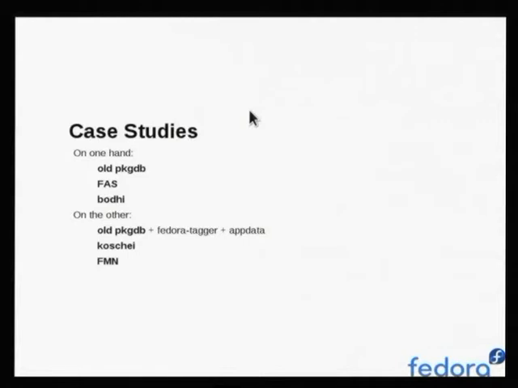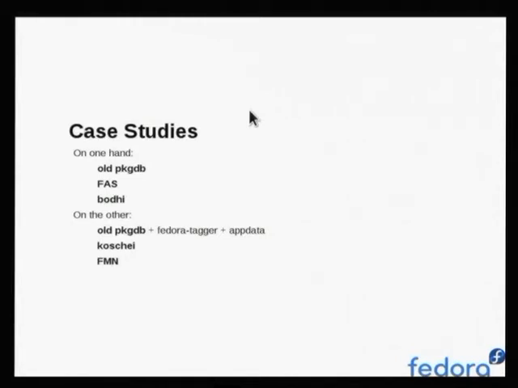And then it's also baked in, especially in the old Bodhi 1, into the same application is the release engineering process that actually produces the repos. There are so many things going on there that iterating on Bodhi, especially Bodhi 1, was really difficult. And Bodhi 2 is a lot more separated out and easier to hack on now. Koji, the new PackageDB arrangement, and FMN, all three of them I think are really good examples of peeling off the different responsibilities of a monolith into different services. And we're really happy with the way those are working.